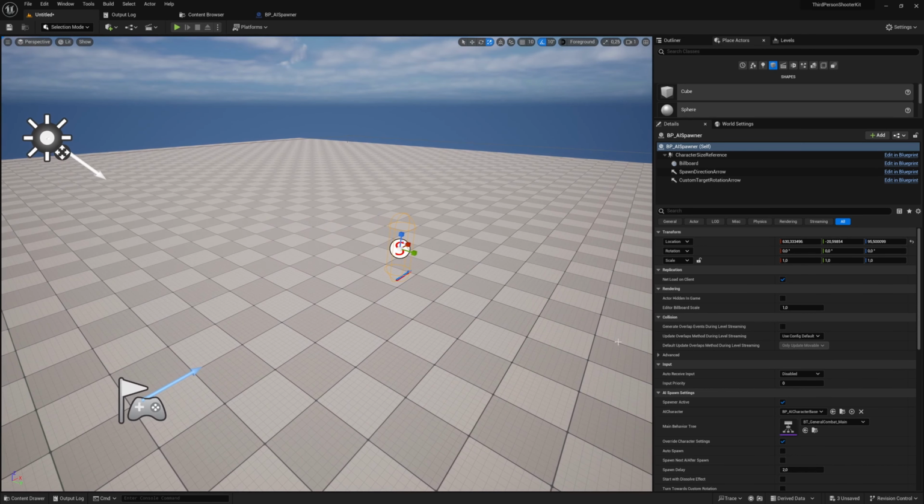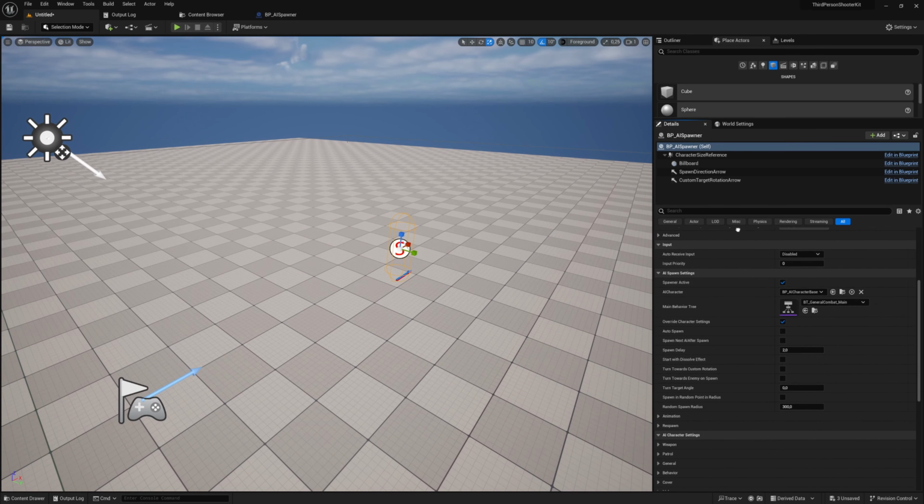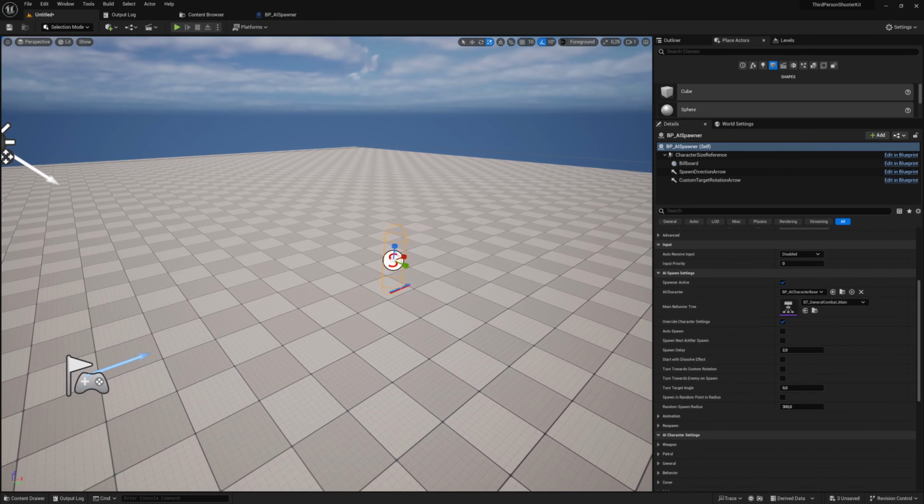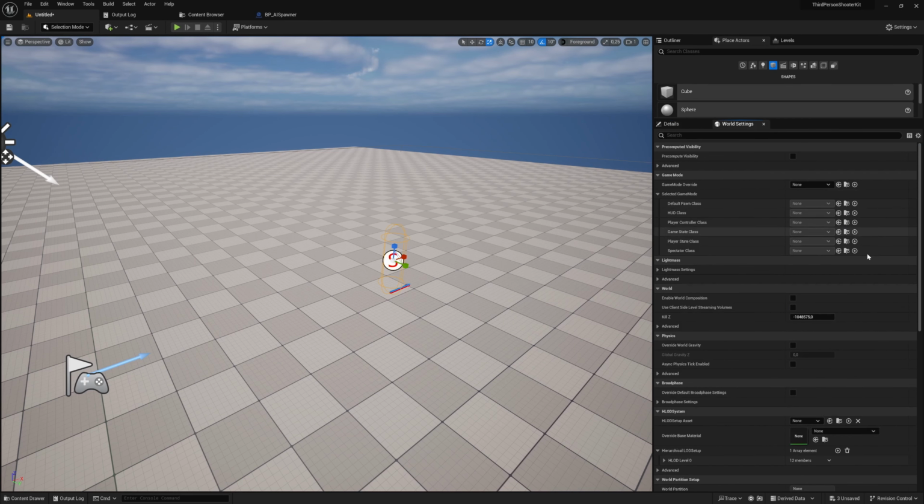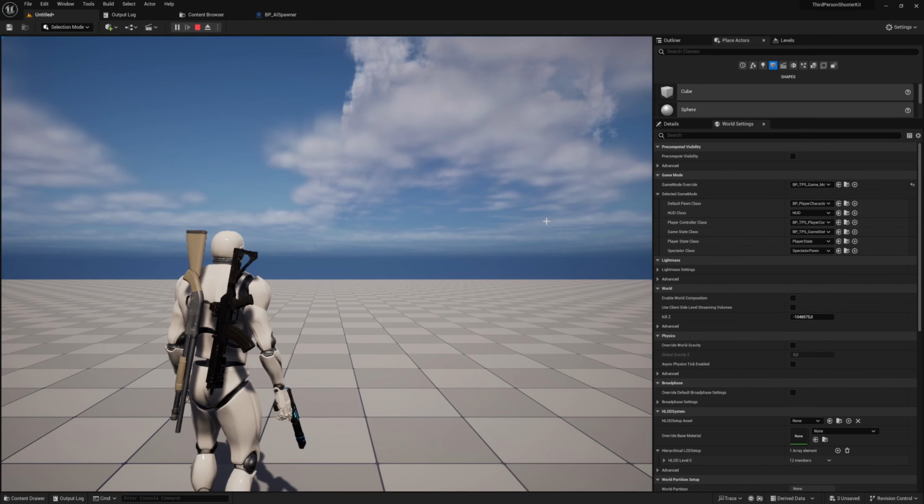All right, so here we are. Of course, we need to set up the game mode. Let's choose the TPS game mode. There it is. Let's play.